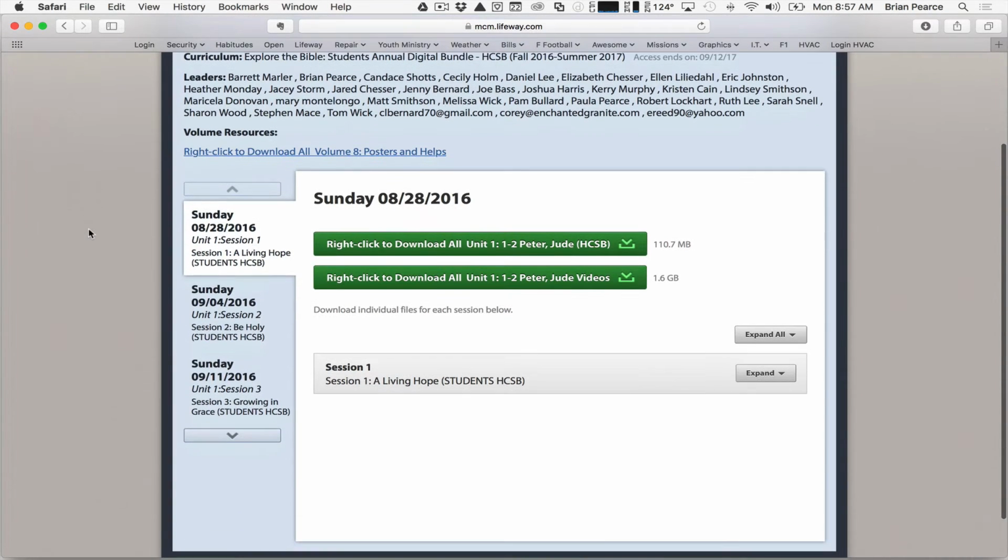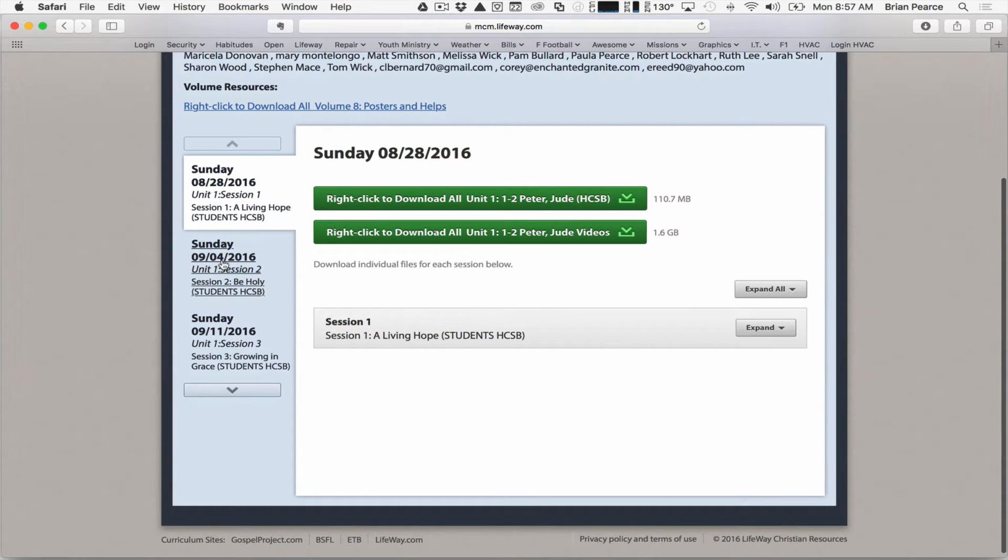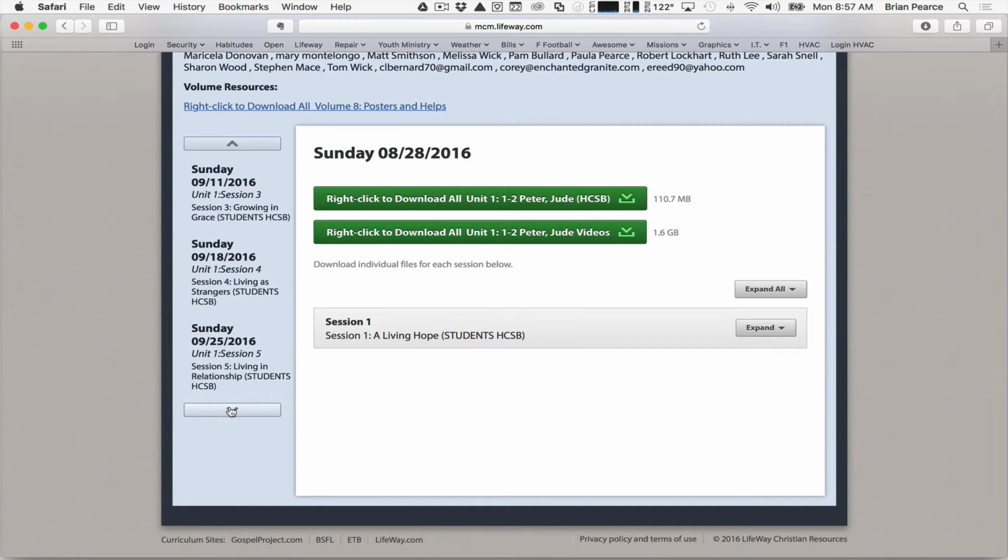But down the left hand side you're going to see all the lessons, and so some of you have asked, can we look ahead? Yes, as you click on these arrows you're going to go down and see the lessons for all of this fall all the way up to Christmas. Some of those will shift a little bit with different times when we do different things throughout the year, but for the most part they're going to stay the same, and that's where you're going to find those.